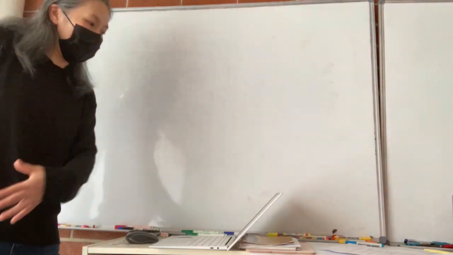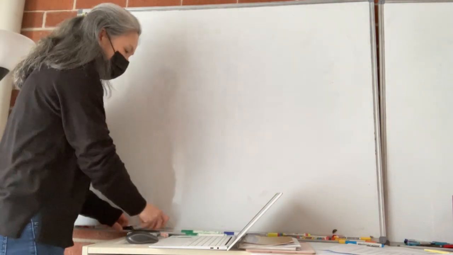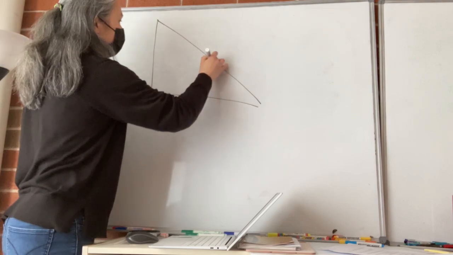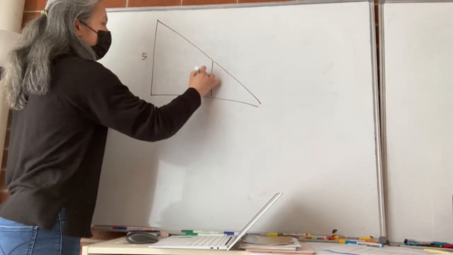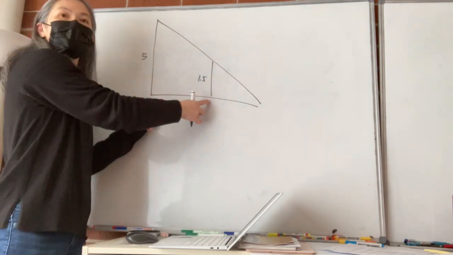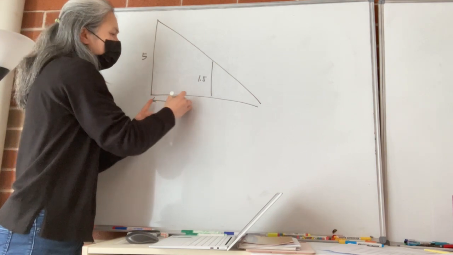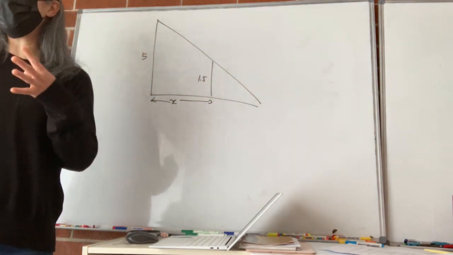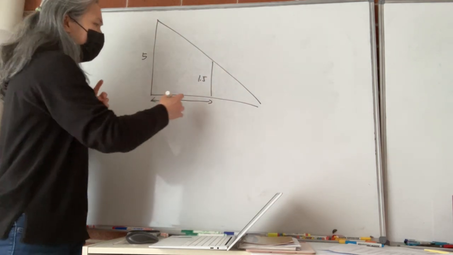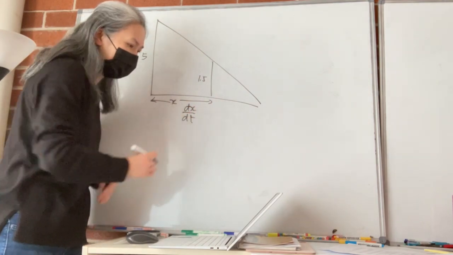Okay, you have a man walking away from a lamppost which is 5 meters high. Let's start with that. Lamppost, man, walking, shadow. This is a lamppost, this is a man. The man is walking. What do you call this distance from the man? You can label it anything you like; there is no one way of labeling. If I call it x, that means I will have dx/dt.